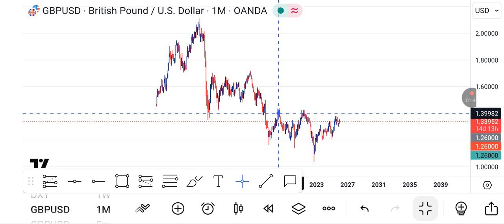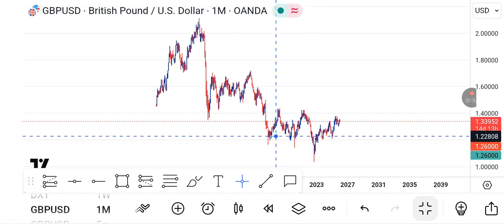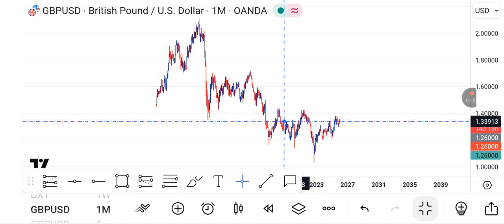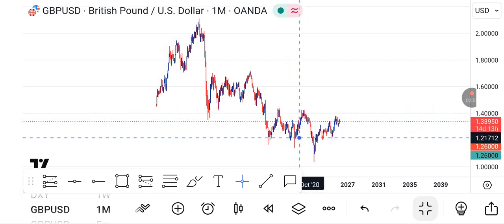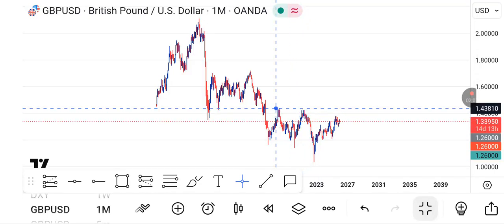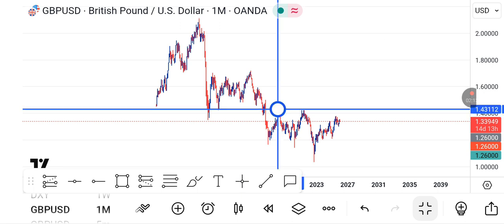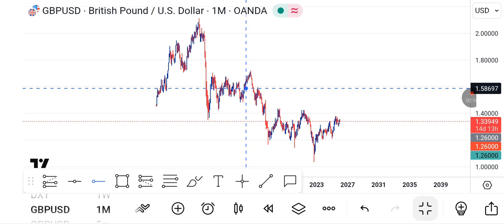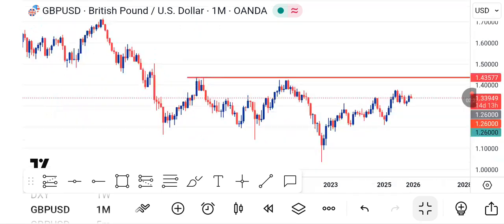And if you look at my left hand side, you see what is called resistance. When it moves up, stops and drops, that's what is called resistance. So I can decide to mark it, because the market might come here one day and use it or react to it. So I'll mark it. This is it, marking it.